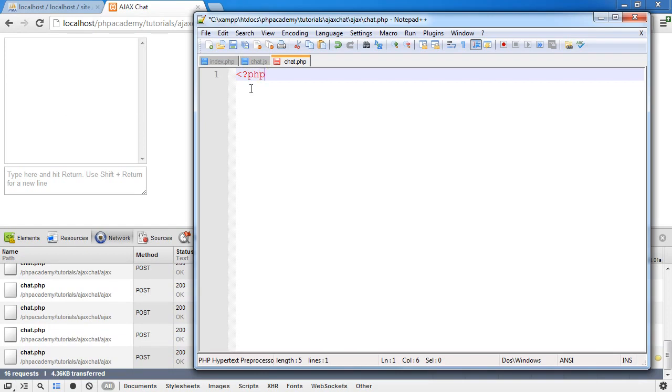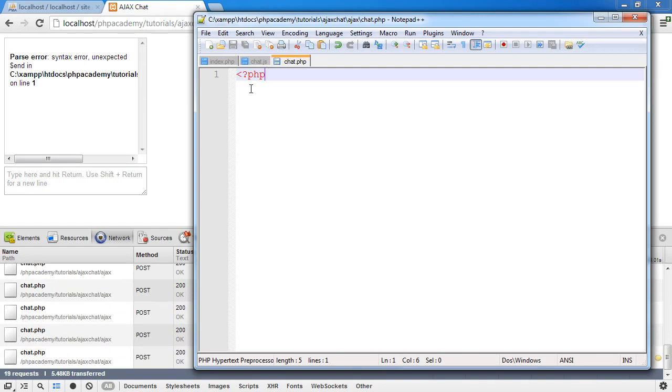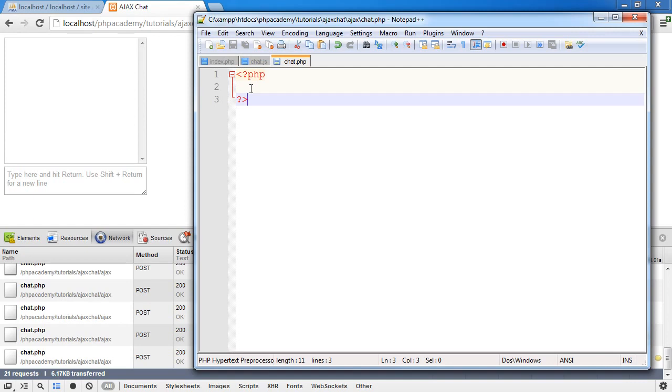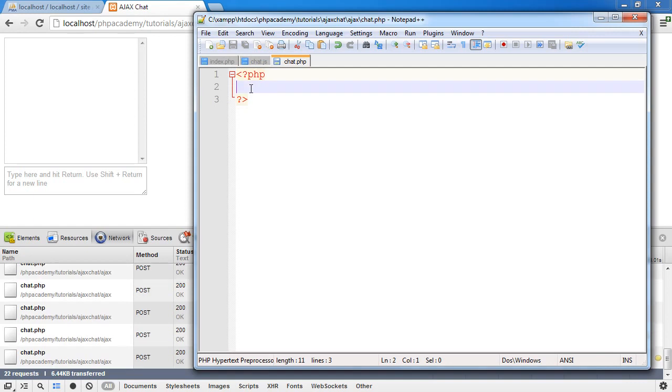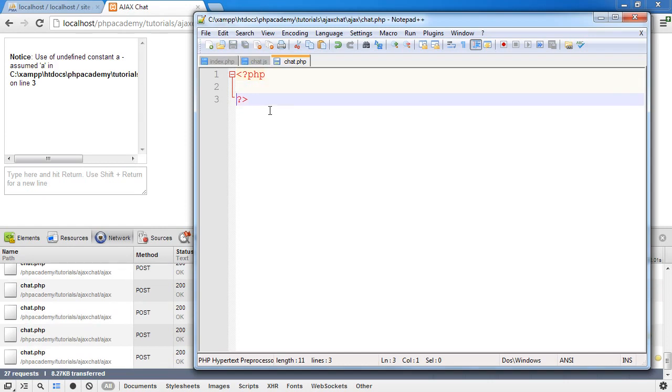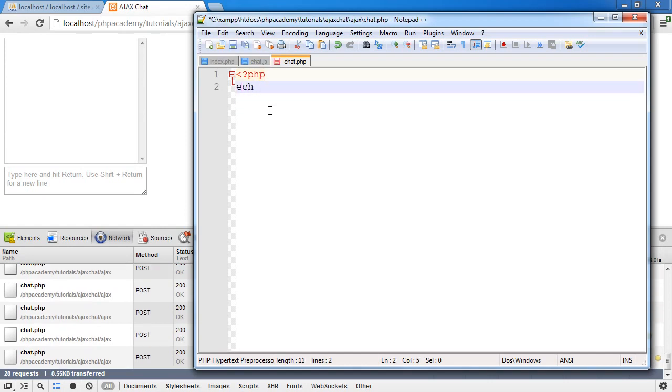So if I go ahead and type PHP and save that, nothing happens. We get a syntax error there because we have an unexpected end. So if I end the PHP tag and save it, you see it goes. So every 2 seconds, it's now calling the content of this file. If you cause an error by typing an A in, we get: use of undefined constant A, assumed A. So we get the general errors you'd normally find. In this case, I'm just going to echo hello, save that out, and we echo hello there. So this is the basis of calling this file every so often.